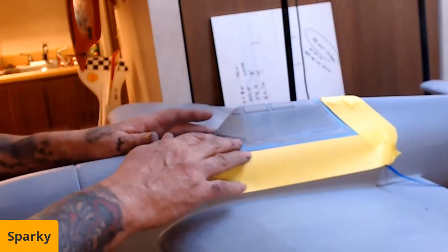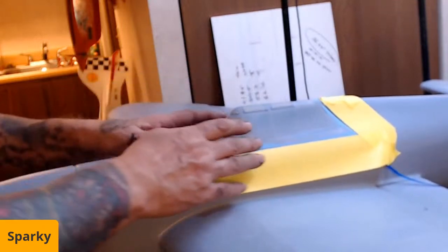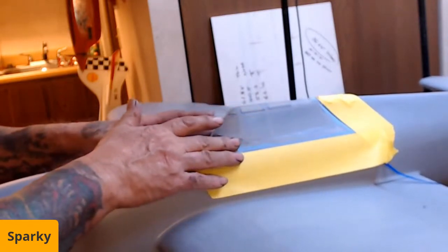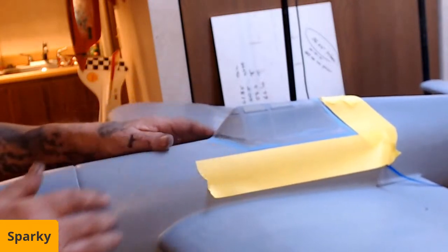I'm feeling this here to see the symmetry, and it feels pretty good. A little high right here. But if you take your fingers and pull it along, it should feel the same. Your fingers can feel better than you can see. Like I say, it's a little high right there. We'll get the polywog and sand that out. Polywog, where'd you go? Right here.